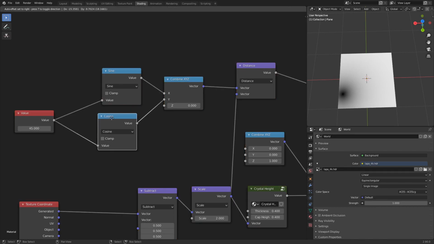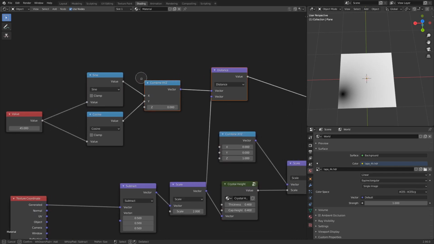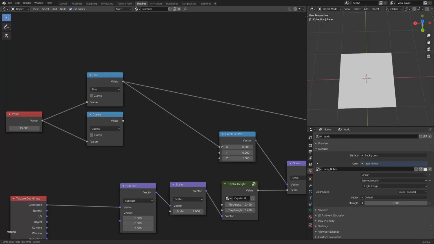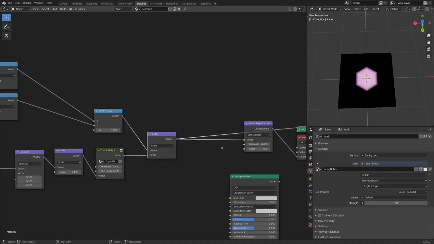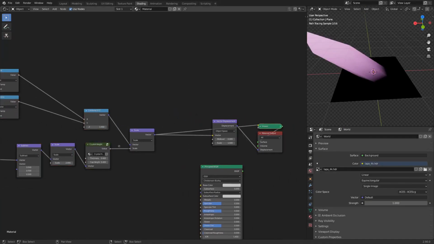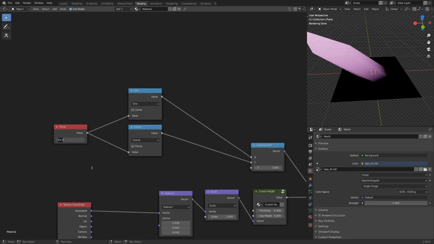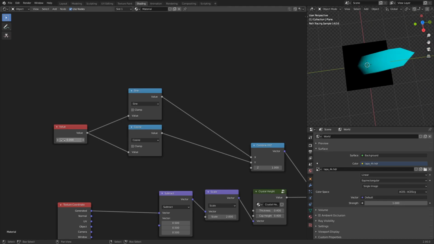And cosine is offset just enough so it rotates in this perfect circle here, which is cool. That's what we want right there. Now if we went ahead and plugged this into here, and we looked at our height map, and of course go into rendered view so we can see our height map. Setting this to 0, we're going to get this direction here.